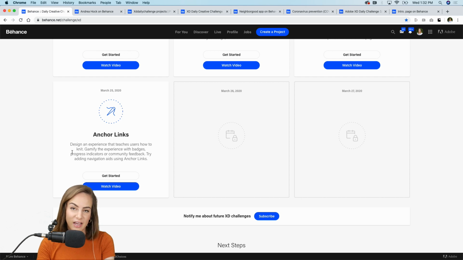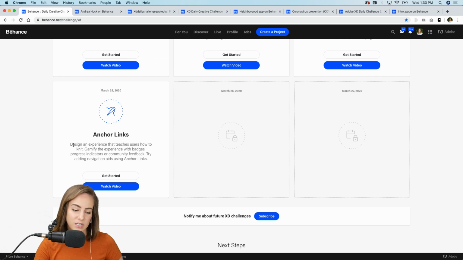All right, today we're going to be working on anchor links. So anchor links, which is basically when you're scrolling through a page, maybe the page is super long, and then you don't want to have to scroll all the way back up to a specific spot in that page. So you can link to particular parts in that page, and then just press a button, and it will automatically scroll to that particular part. Hope that makes sense, but I'll explain it a bit more when we get into the starter file.